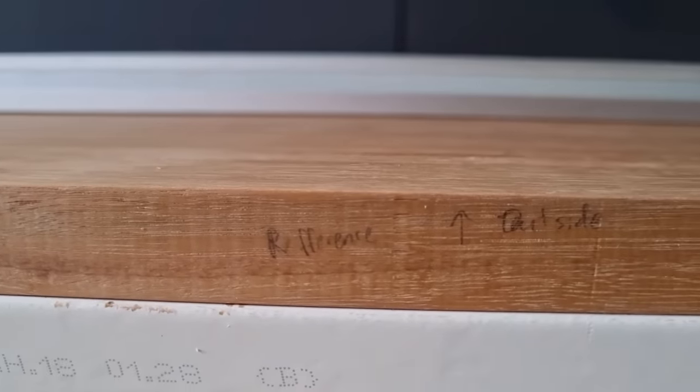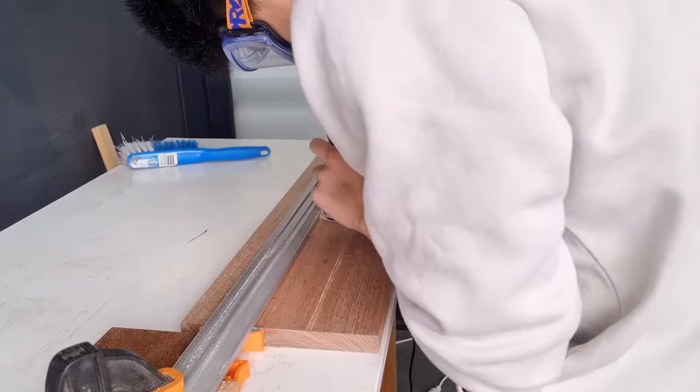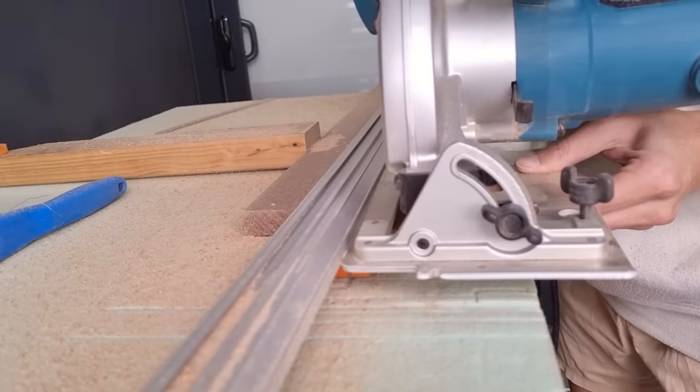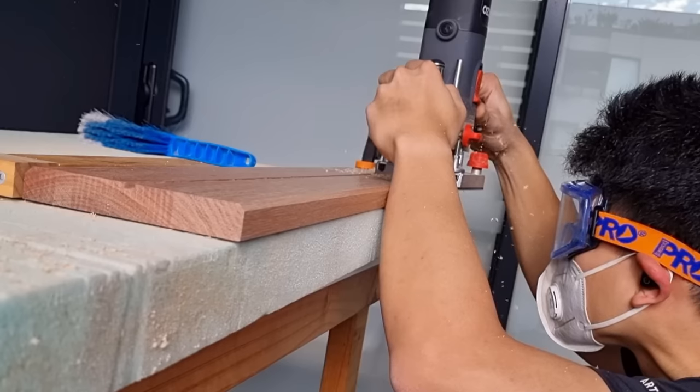I had a close call here as right before I started the router, I noticed the board was the wrong way up. As they say, measure twice, cut once. A chamfer was then given to the inner edges of the case.